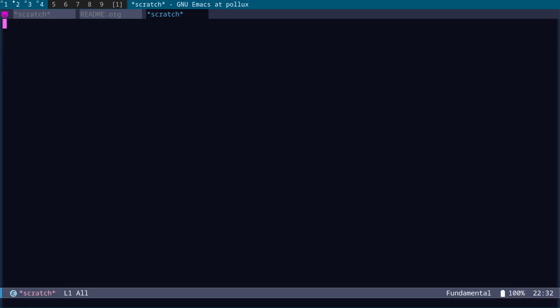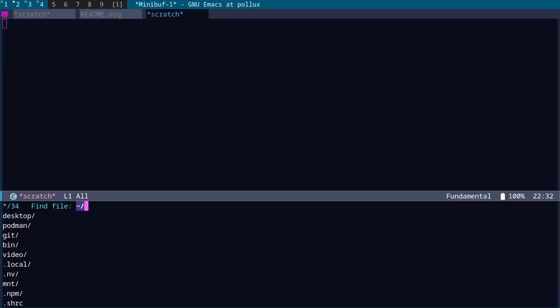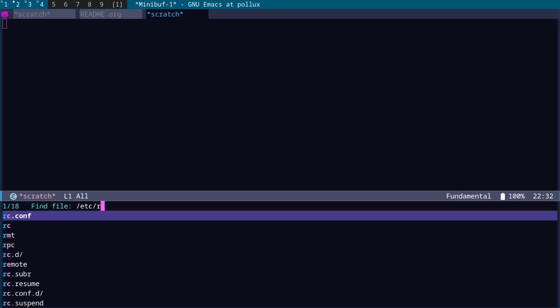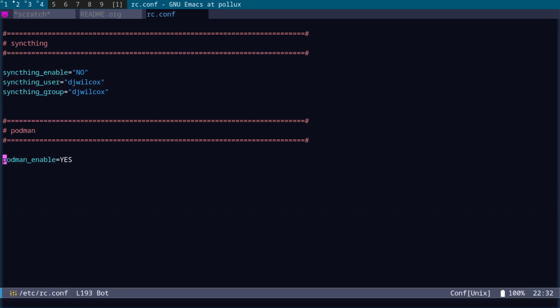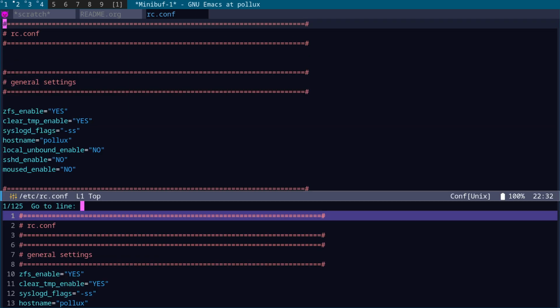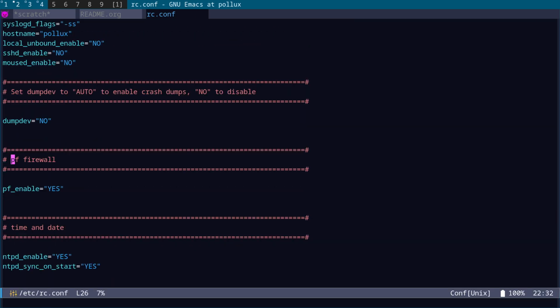It is in accelerated.rc.conf. So I'll fix that error. PF, yeah, PF firewall. Okay. So in your accelerated.rc.conf, what you need to have is pf_enabled equals yes, and that is for the PF firewall.